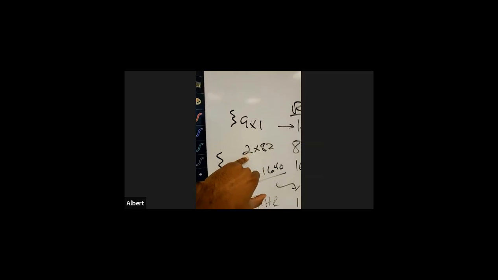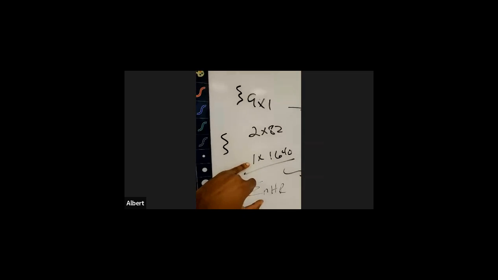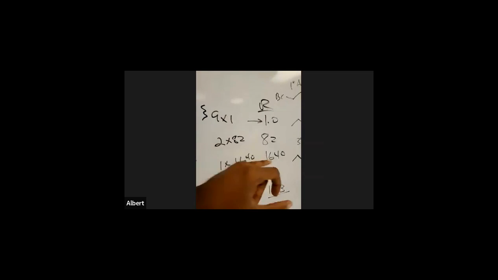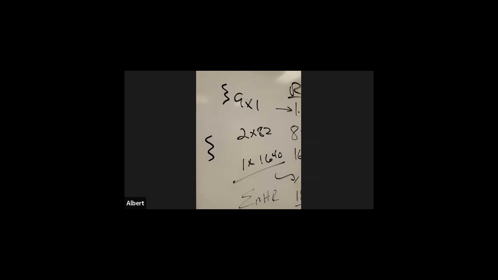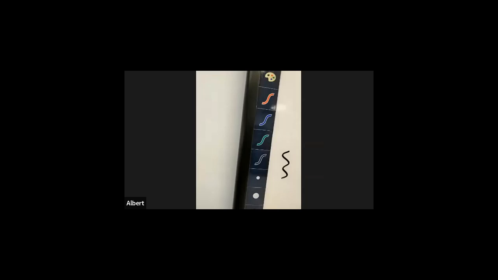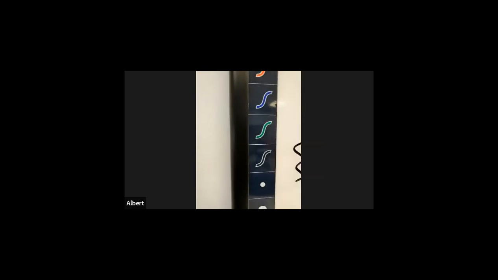So we're going to change this over here as well. And then we're going to multiply that by 100. How did you get 1813? Okay, so we had 9 primary hydrogens times 1, which is the reactivity factor for bromine. And then we had 2 secondary hydrogens times 82, which is the reactivity factor for bromine for secondary hydrogens. And then we had 1 tertiary times 1640, which is R for bromine for tertiary. So this is 9 plus 164 plus 1640. It's 1813.